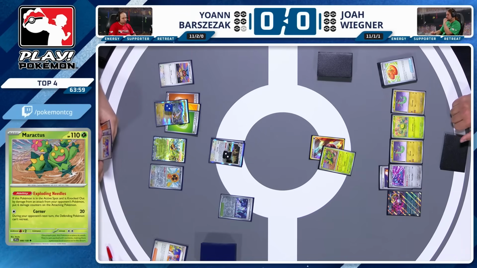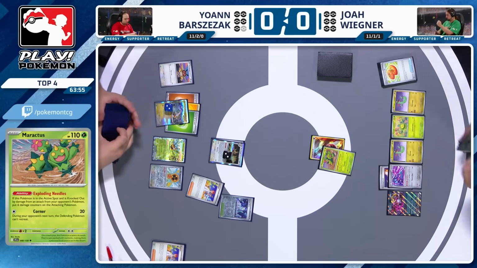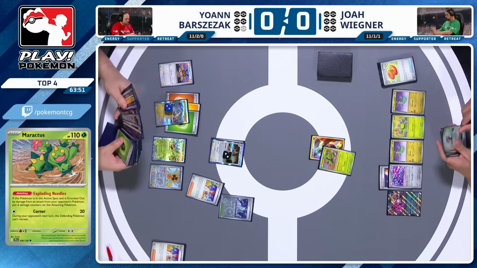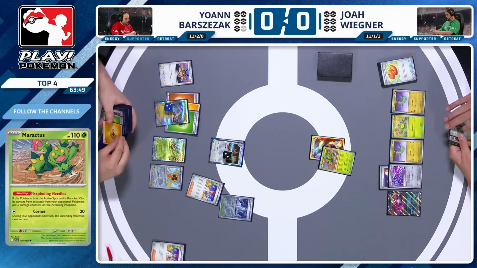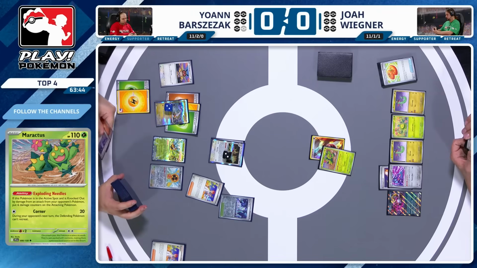And I believe Joah didn't play a supporter that turn, but had the ability to get a Dracloak out, so could have started drawing a little bit more, but we'll be able to do that next turn nonetheless with both those Dreepy ready to evolve. And on the other side, we do have that Noctowl. It's definitely something people forget about.